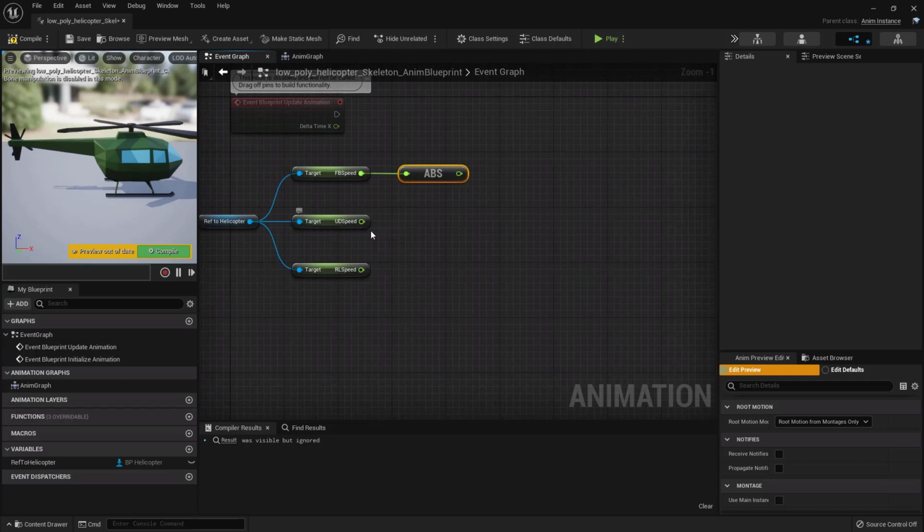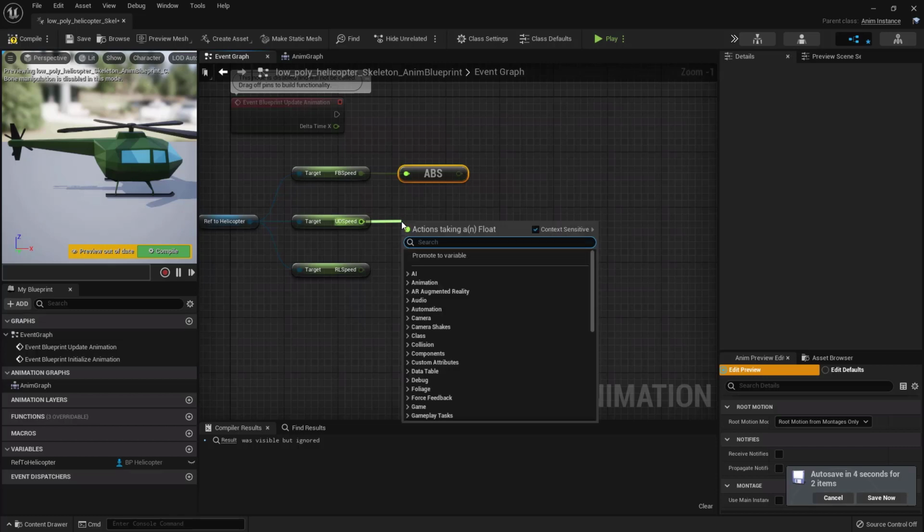Now for the up and down, we want the rotor to speed up only if the helicopter is moving up. But if it's moving down, we're kind of landing, for example, we don't want this to affect the speed. So we want to use the base speed. That makes a nice effect because when the helicopter is taking off, then the rotor, the main rotor, is going to rotate faster. To do that, we use a max function.